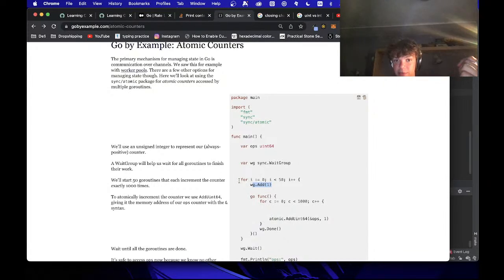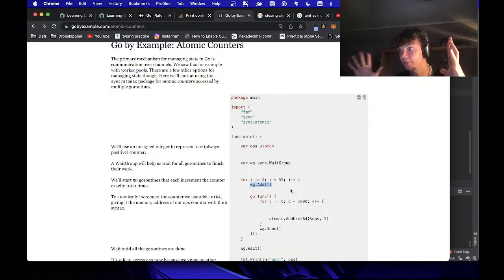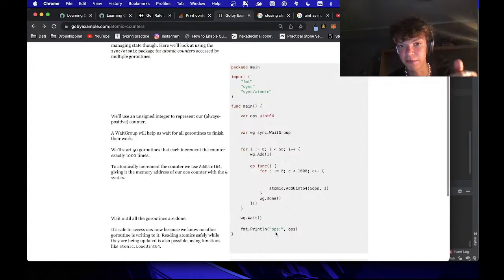Let's say this one's iterating through 50 times, so wait group dot add is going to be called 50 times. That means this wait group is like a bucket full of 50 different things, and it's only going to finish the application until all 50 have been closed. So wait group dot wait down here is going to wait until all 50 of them are closed.